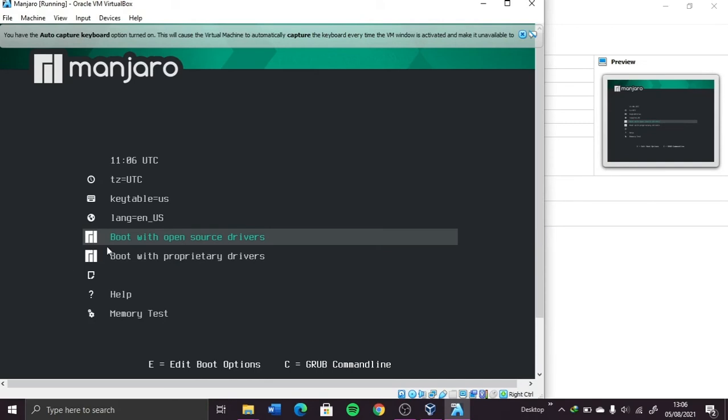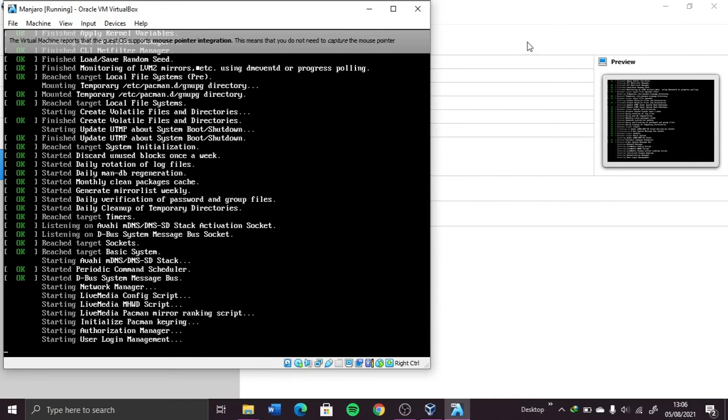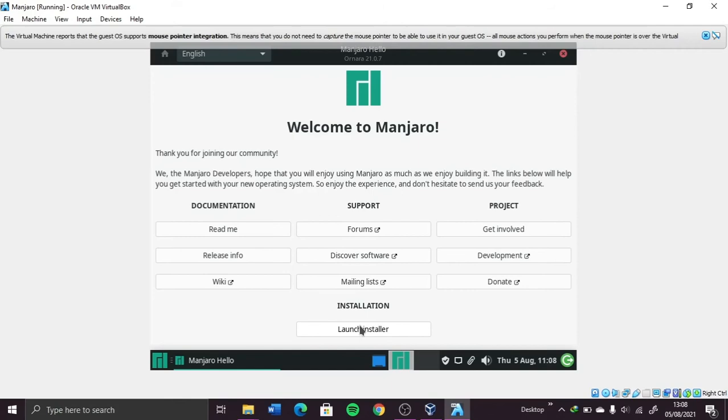Here you will simply select boot with open source drivers and wait for the installation menu to show up. This may take some time. Select Launch Installer.